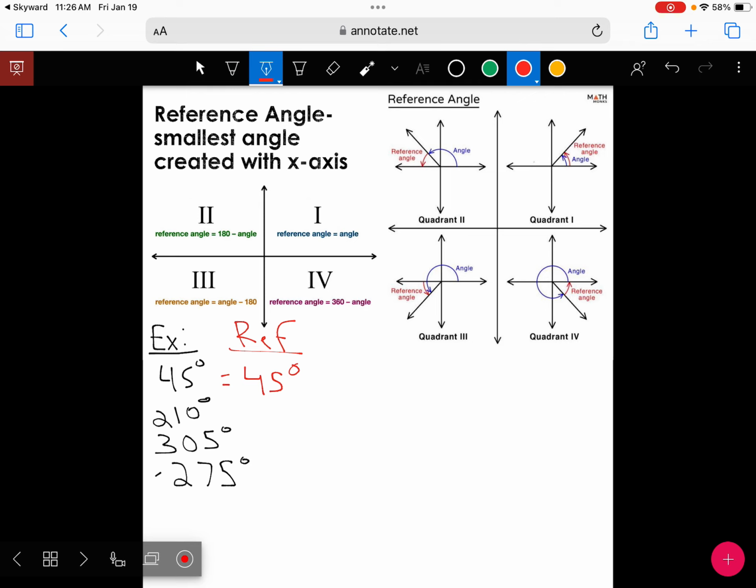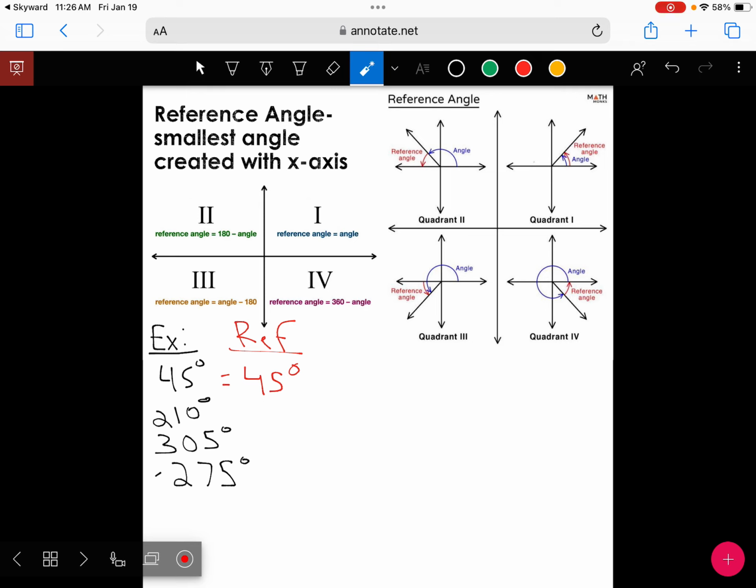Cool. So before we try to figure out 210 degrees, does anyone have a guess for what quadrant 210 degrees is in? 3? Good. And the way I always think about it when I'm trying to figure out what quadrant it is, I know where it intersects with an axis, right? This is 0 and 360, and then it's 90, 180, 270, and then, like I said, 360.